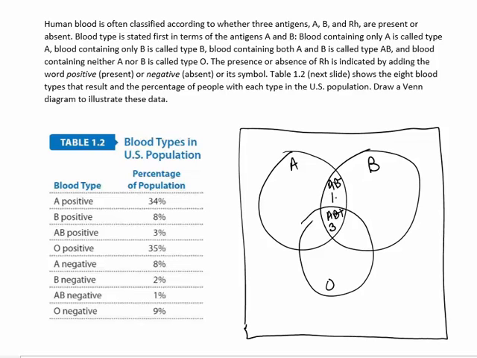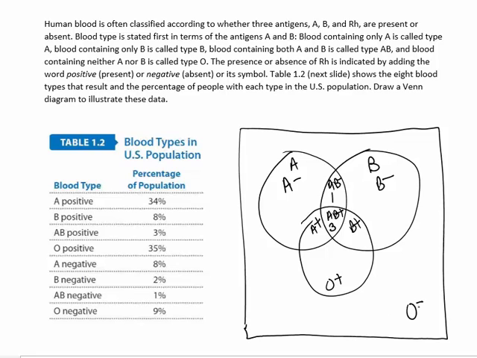Okay, so now that we got that established, let's stick with the pattern here. Let's call this one A negative and B negative. B positive would be here, and we'll call this one A positive. And then we're going to have to do another clarifier. So if they're not A and B, that means they got to be O. So we'll call this one O positive, and we'll say outside is O negative.